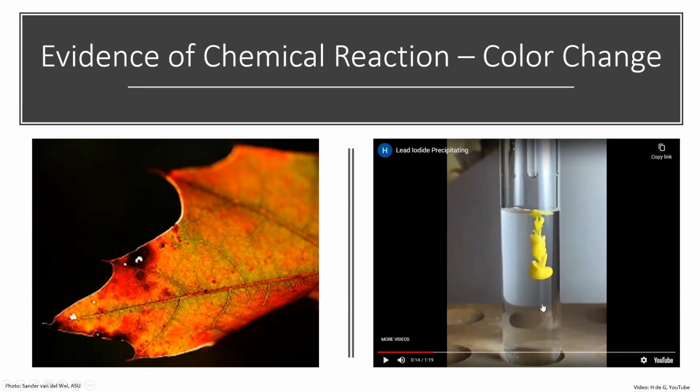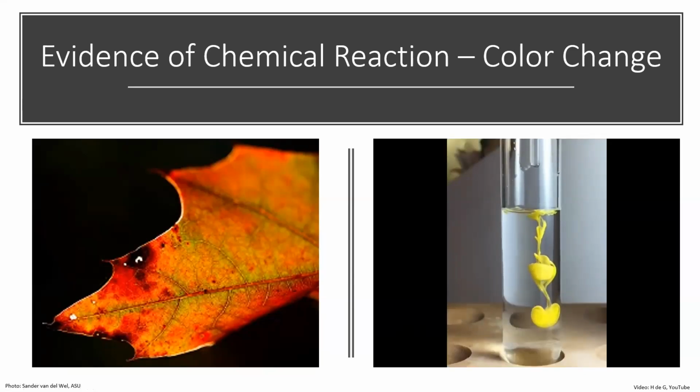When it is produced from the chemical reaction and it falls to the bottom of the test tube, it's called a precipitate. Just like rain is called precipitation, a solid that's formed from the reaction that falls to the bottom is called a precipitate. It precipitates by falling down. So you can add more reactant. Slow motion.